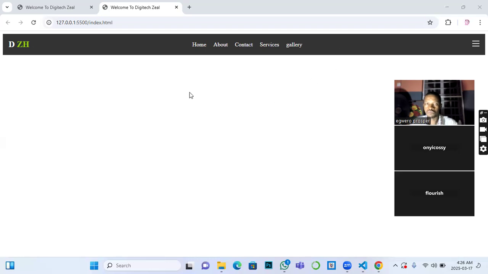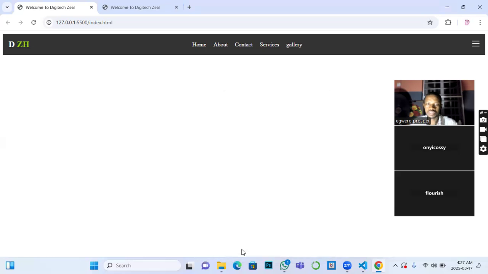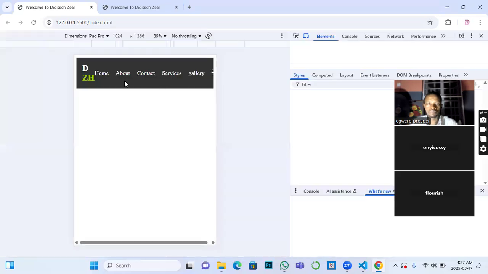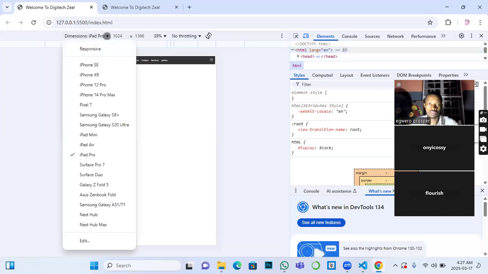On a mobile view, let's say, for example, I right click and I select inspect. So on mobile view, if I toggle between one device and the other, let's say we want to know how this website will be opened on iPhone 12 Pro.